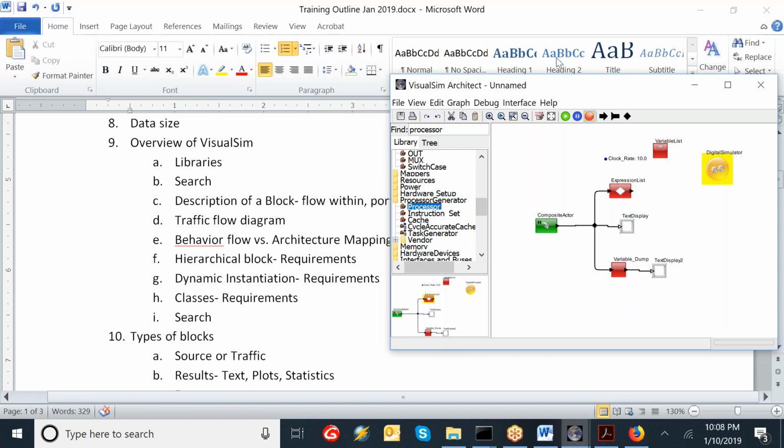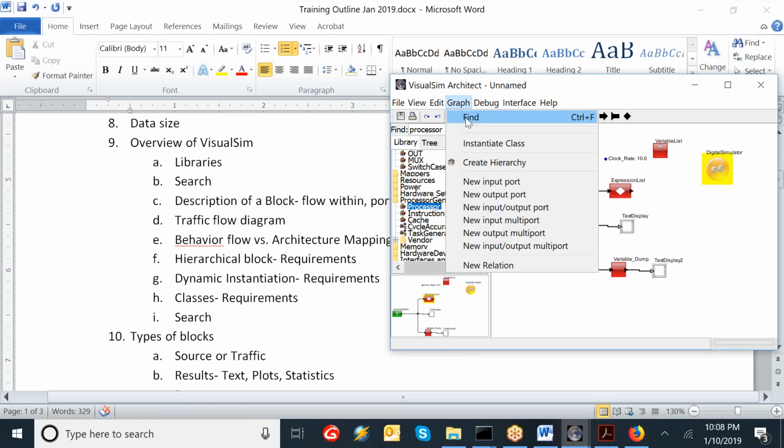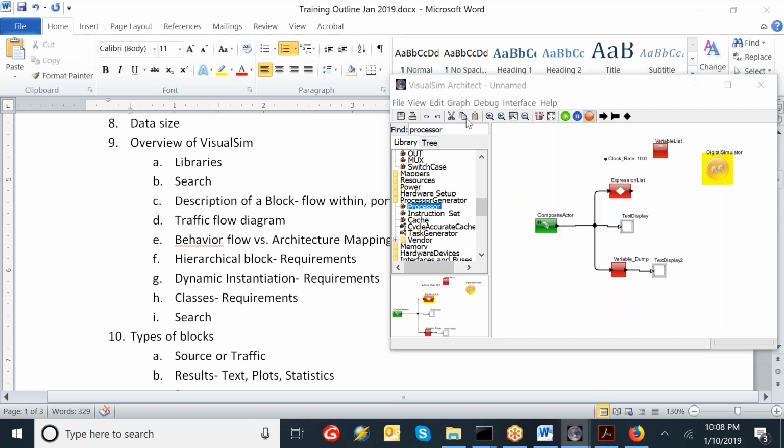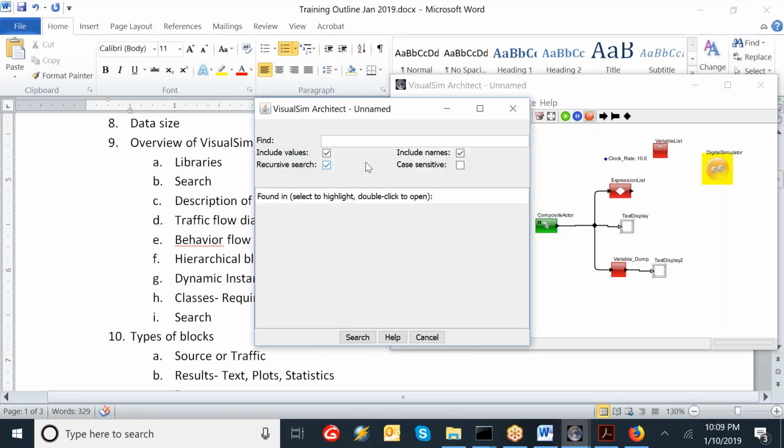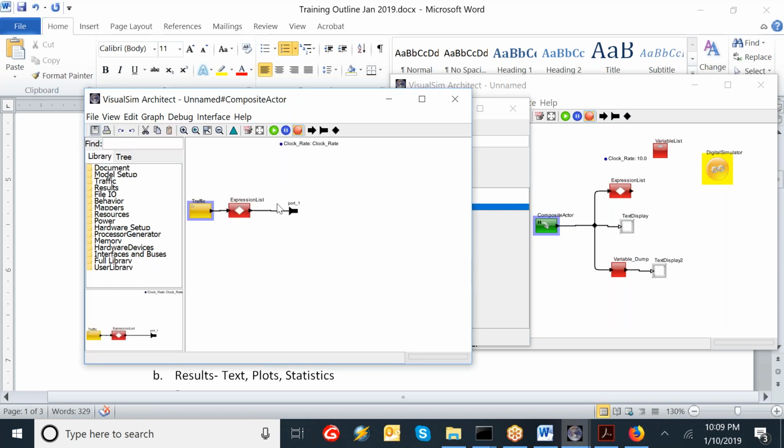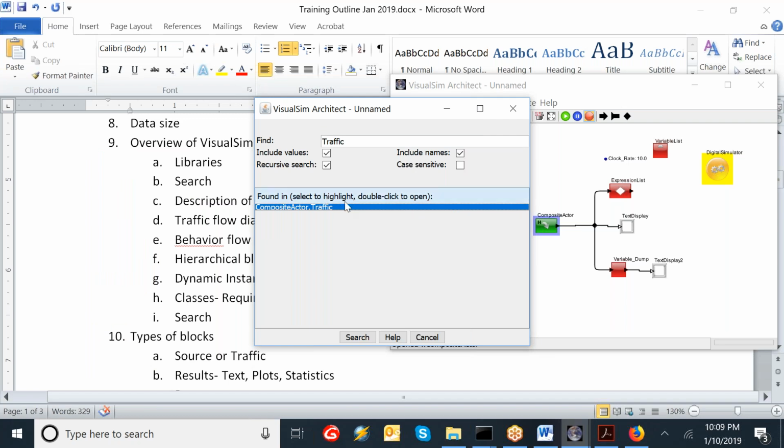Now the other type of search is what's called a graphics search, which is right over here, where I can search for, say, a parameter, or I can search for a block name or anything within the model. So it'll actually go through every level within the model and find out what is available. So, I had a block called traffic, which is inside of this block here. So I'm going to do a search, and immediately it found it. When I did that, it clicked here, it opened this, and it highlighted that block. So I can very quickly search for some particular thing, and it'll actually find it.